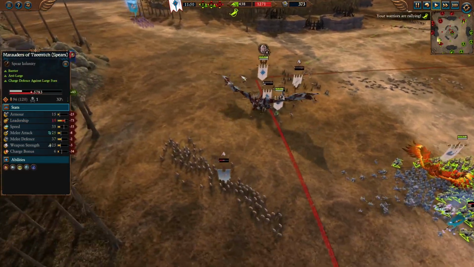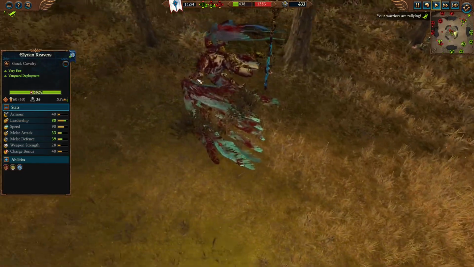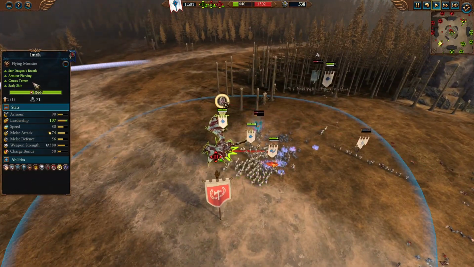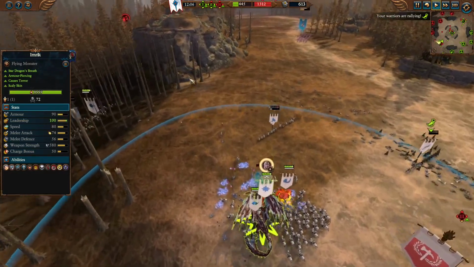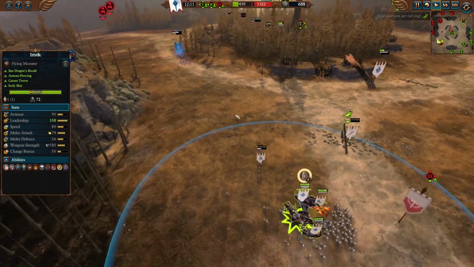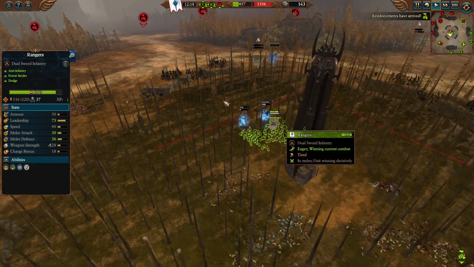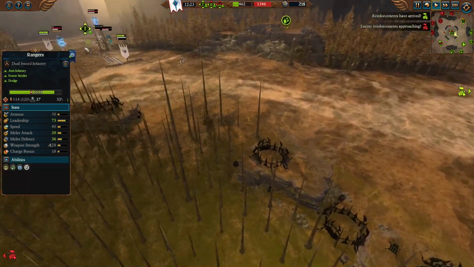Imrik did his job well because he slew the Exalted Daemon of Change of the Tzeentch player, and he had 3,500 value. Here the demons get banished, and I'm now on my way to capping the third point. The second point is reinforced by another unit of Rangers and a lot more coming.